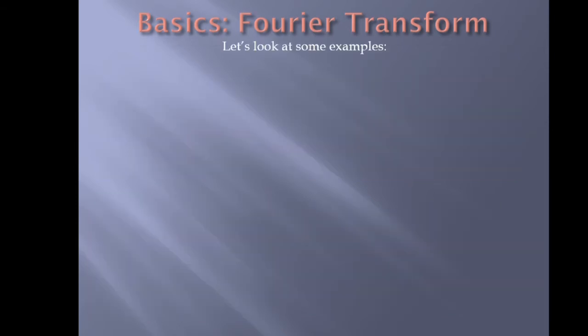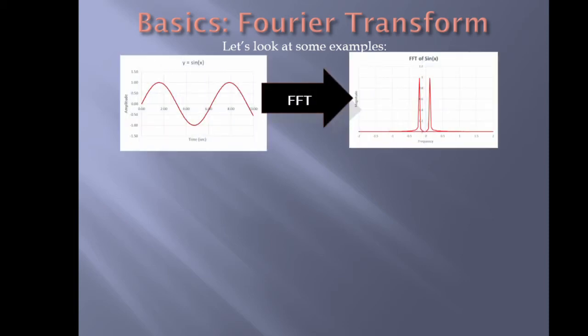Let's see some examples. Let's take it down a notch and make it simpler so we can see what it's actually doing. Here's a sine wave generated in Excel, and if you Fourier transform it, you get this in return. What does this mean? The height, the y-axis, is relative amplitude, and the x-axis is frequency. A sine wave is just a single frequency, and that's why there's a spike. Now, why are there two spikes? Because K-space is symmetric, positive and negative. Since it's radial and oscillatory, positive things are equal to negative things, so you get two spikes.